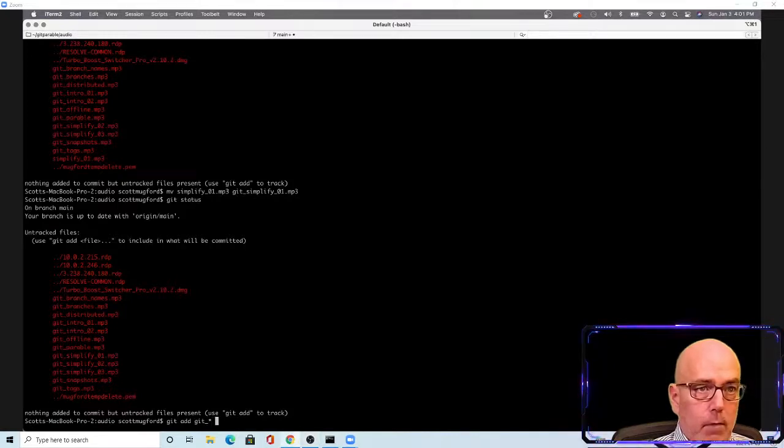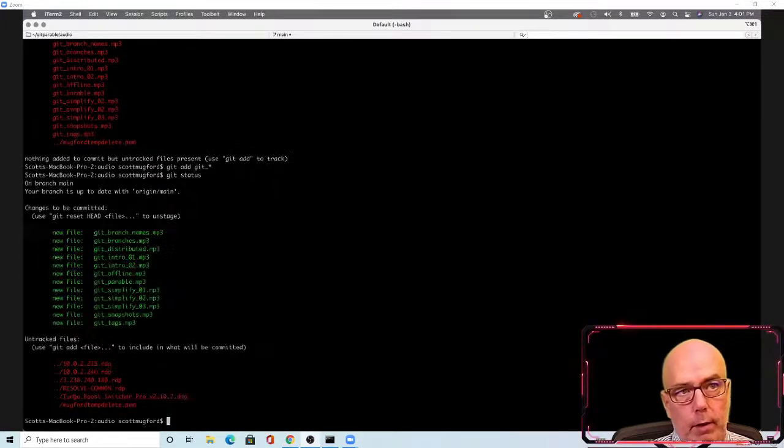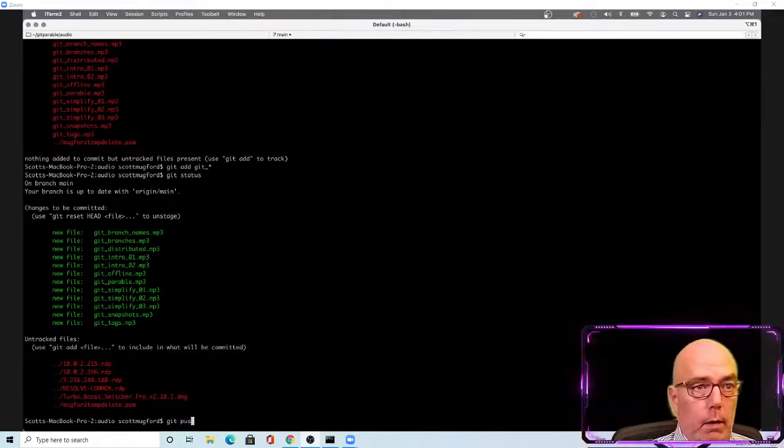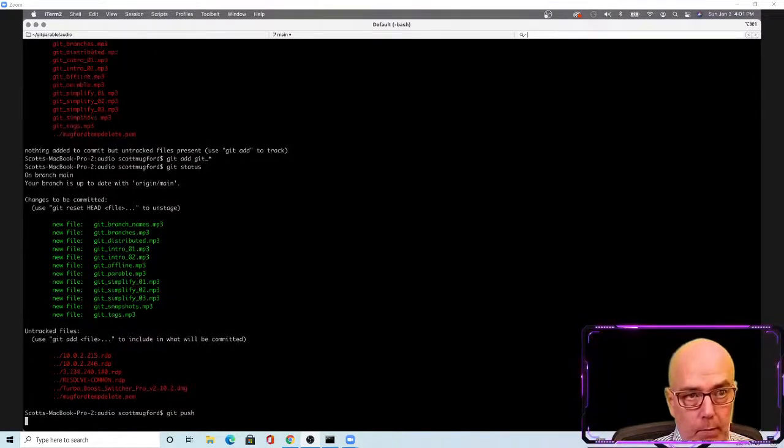Git add git underscore star. And then I do a git status again. They should all be green, right? Okay. So since I have this all set up already, I do a git push to upload all my MP3s.